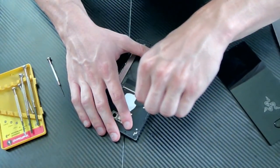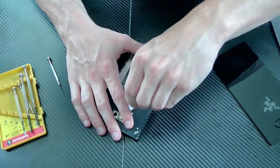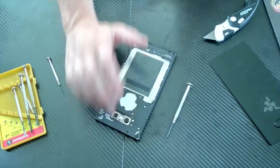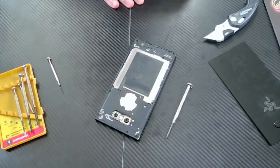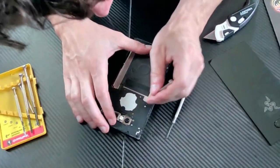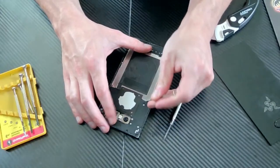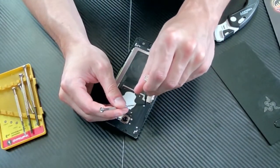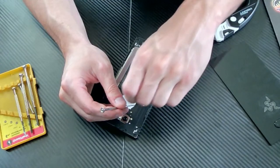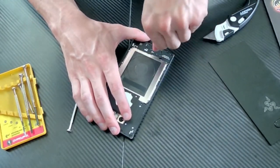Except for it's not coming out. How do I get you out? I need a magnet. Oh, where's a magnet? Where's all the stuff that I need when I need it? And sorry if my head's getting in the way if you guys can't see what's going on. I'm also gonna try to... screw that. It's out.